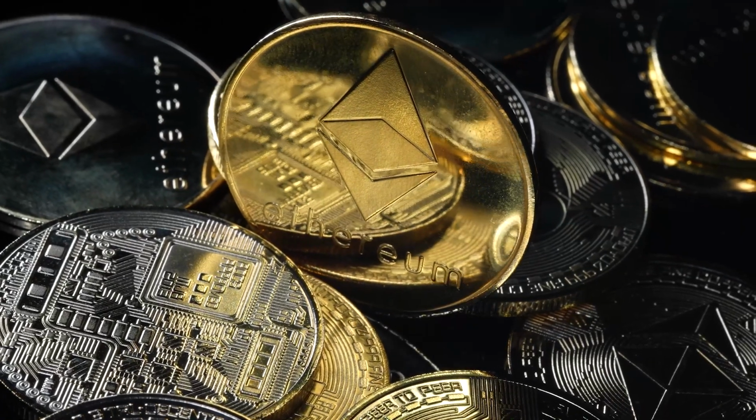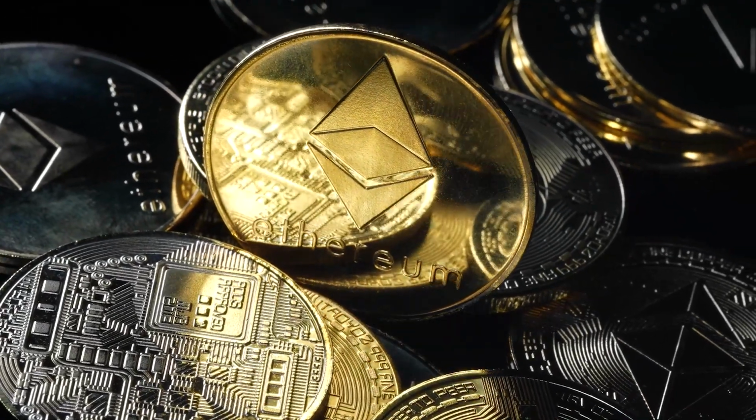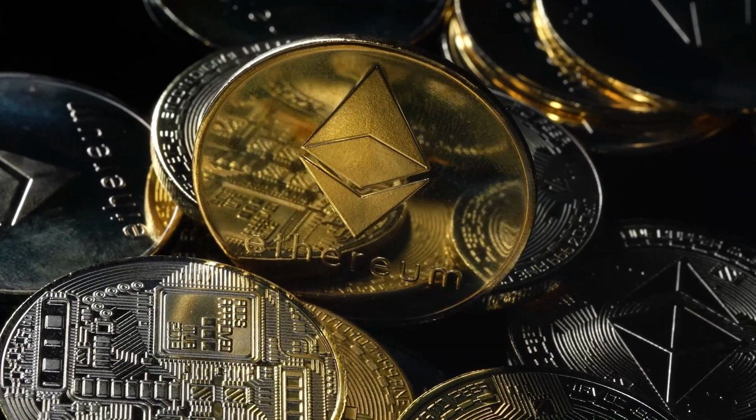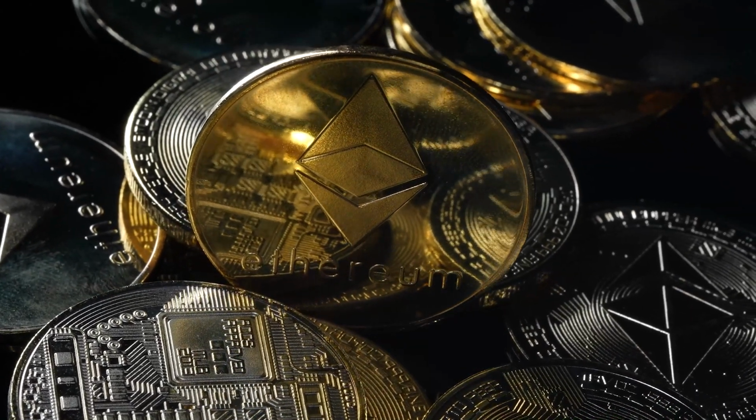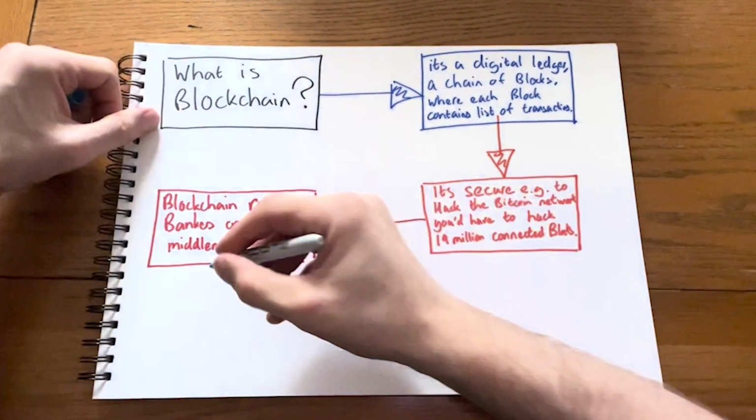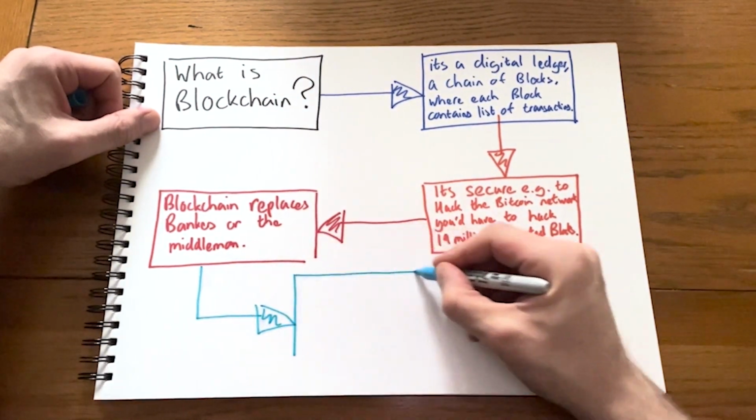For scalability, we can look at Ethereum. Ethereum has struggled with scalability in the past, but the team are trying to address this as they constantly look to improve, like moving to proof of stake with Ethereum 2.0, or the fact that layer 2s like Polygon are built on top of Ethereum's network. In theory, this will reduce gas fees and increase the transactions per second.